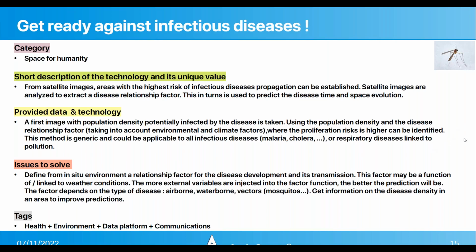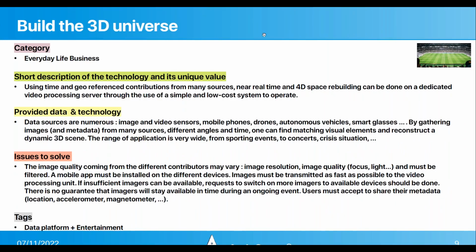This was answered. And there's the question from Olivier: how is rebuilding 3D scenes linked to space technology, since using space tech is mandatory for an ActInSpace team? Okay, if your question is about how this can be used for space or in space, I think it can really be used for space. Think of cameras placed on the space station at different viewing positions. Think of cameras placed on astronauts or on the moon base or whatever. Again, the idea is how to build 3D views out of 2D pictures. So pretty much this can apply to space as well as to Earth.